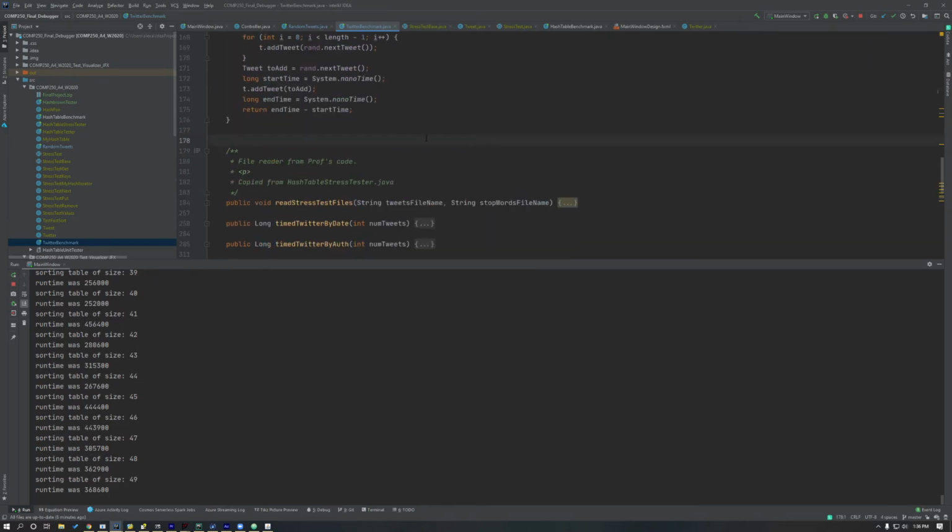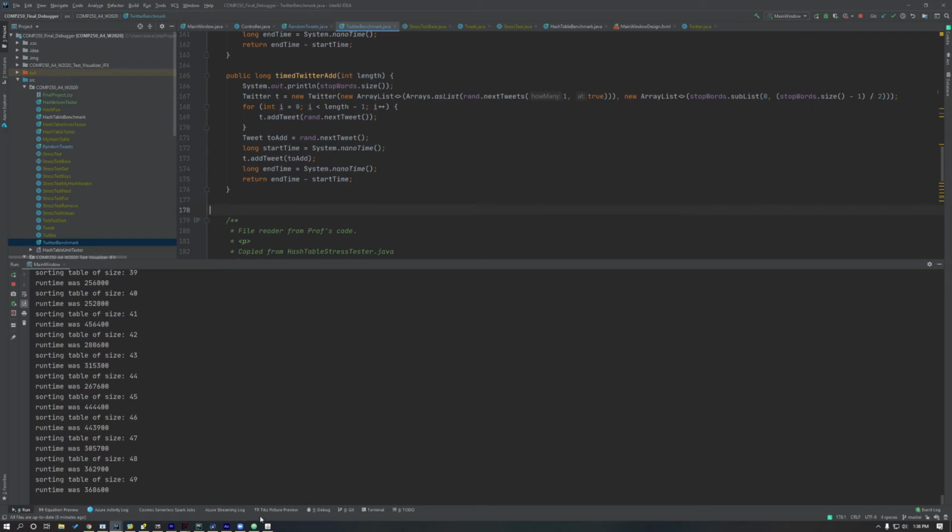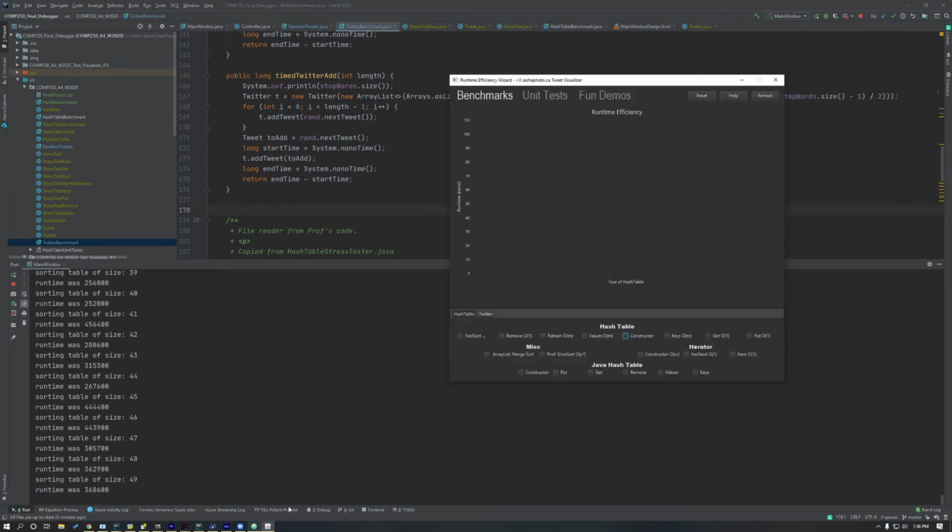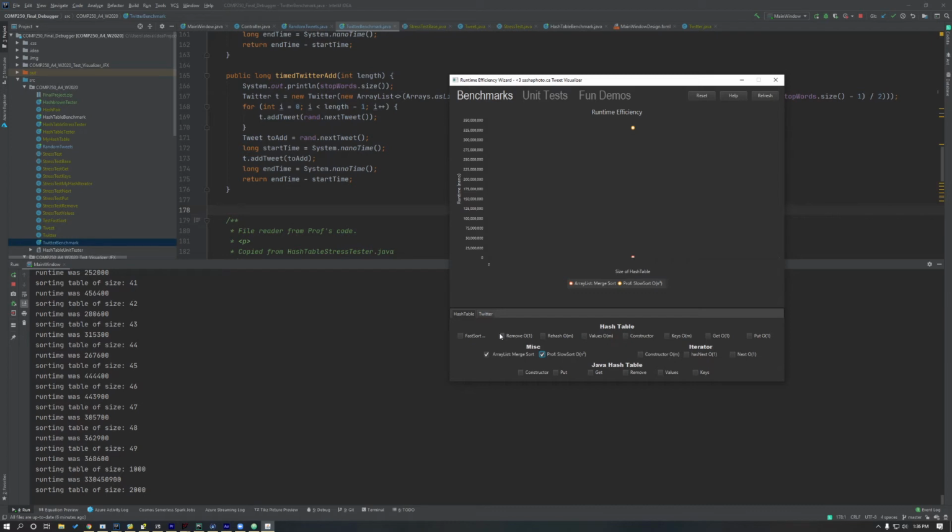And then, yeah, if we look into the graph once again, which is still open here, I think. Yeah, we can see that the runtime efficiency really just depends on the amount of things. And if I turn on turbo mode here so that I can show you guys a much bigger data set, I can put on merge sort and slow sort and this bubble sort, or similar runtime to bubble sort, O of n squared, and you can just see that as this is doing 1,000 for every size of hash table number, it's just night and day, the difference between a really slow algorithm and a fast algorithm.